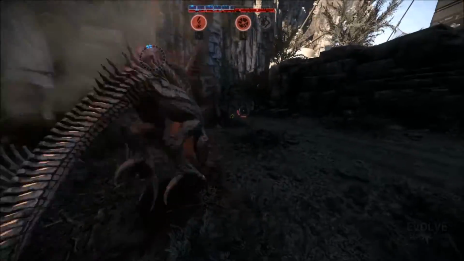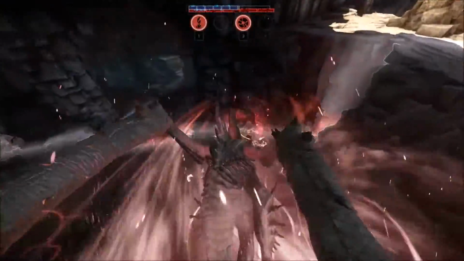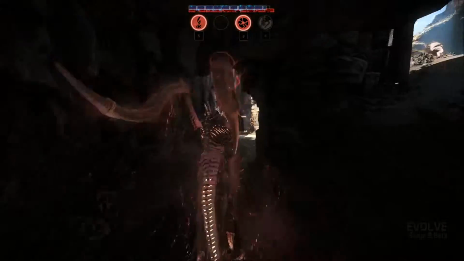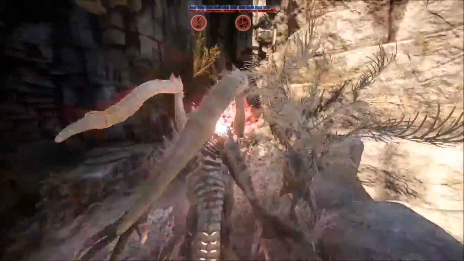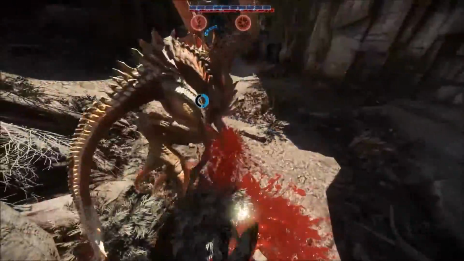So the Elder Kraken does not have any ranged abilities at all. He's all melee. You get up in the hunter's face, smack him around with those big tentacles, and that's pretty much him. But he does have faster movement speed, which is good.